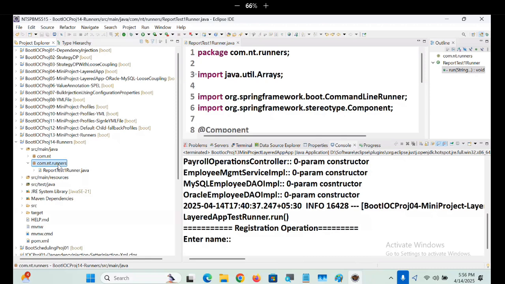This is done, guys. So ReportTest1Runner is a command line runner.